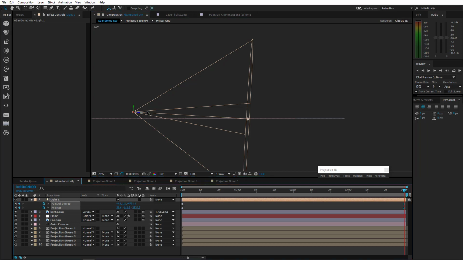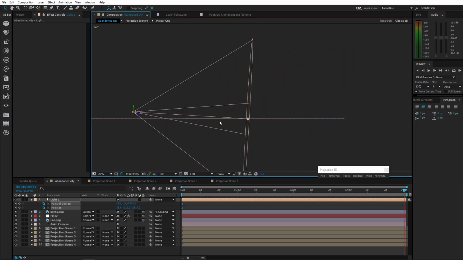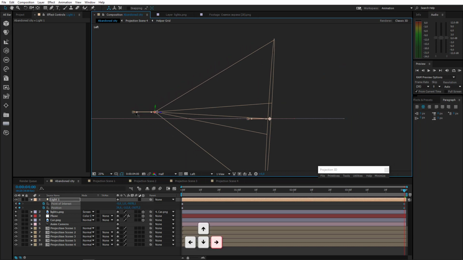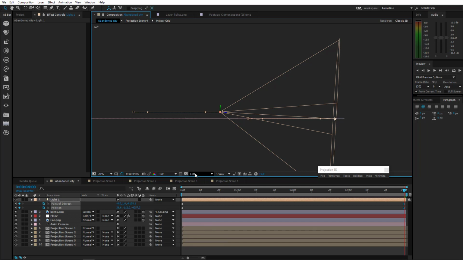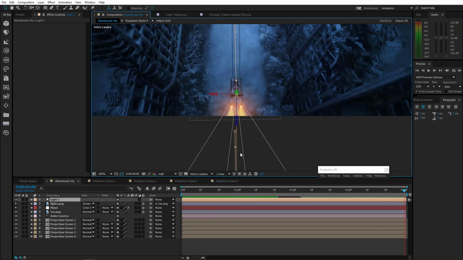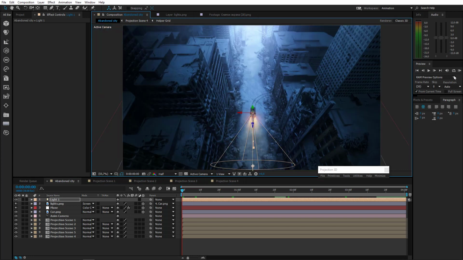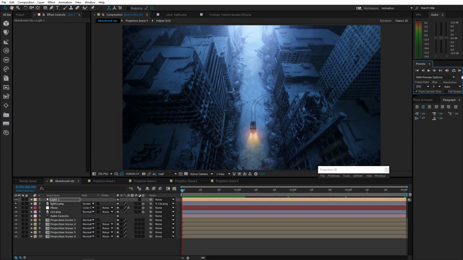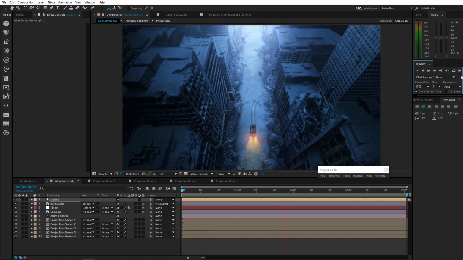Now if we move the light source forward, it will come down. This way, we'll move the source forward using the right arrow on the keyboard. Great. Now let's switch to active view and see. Let's pre-render and see. Yes, looks great. I like it.